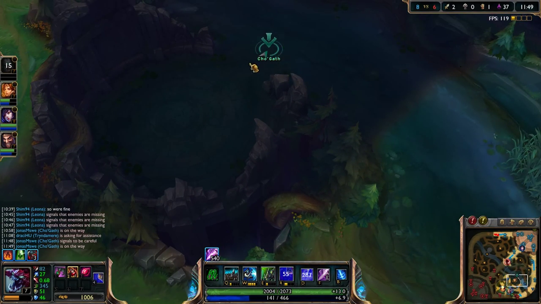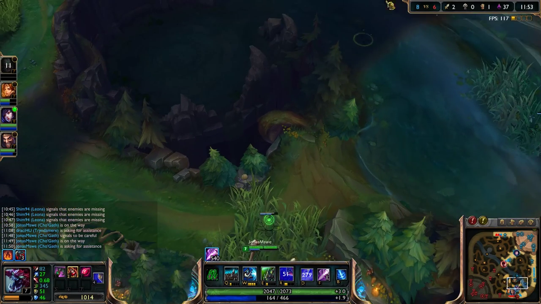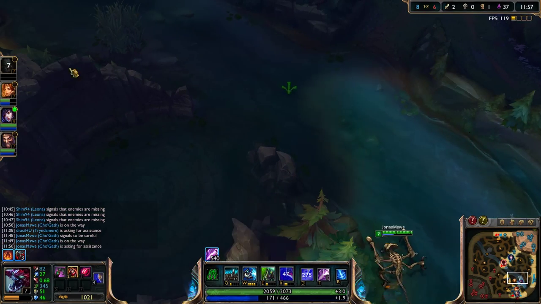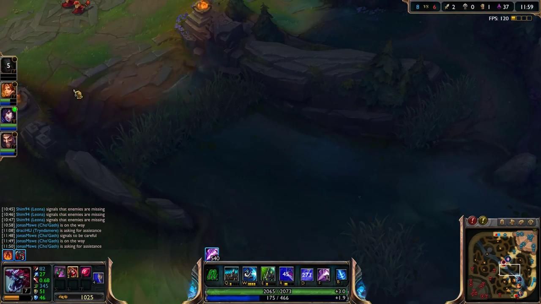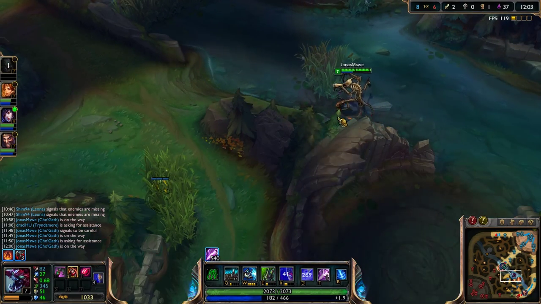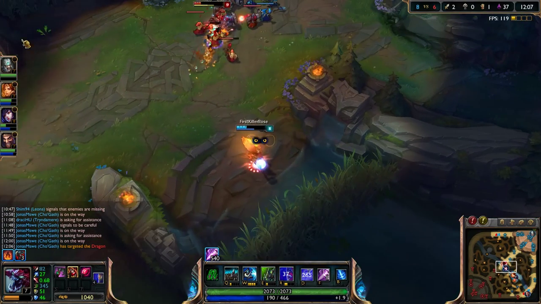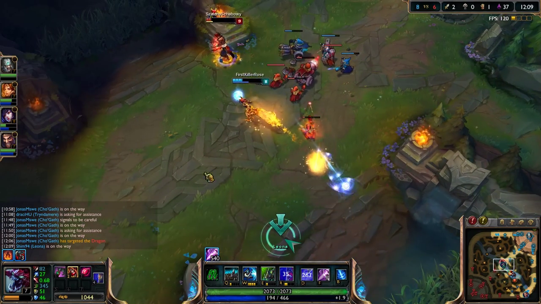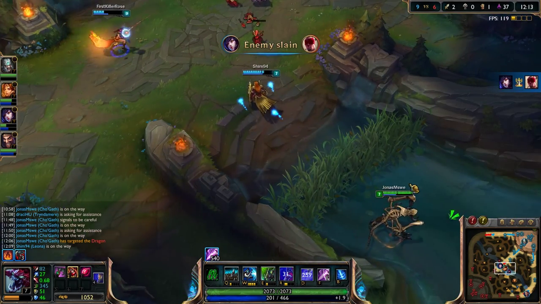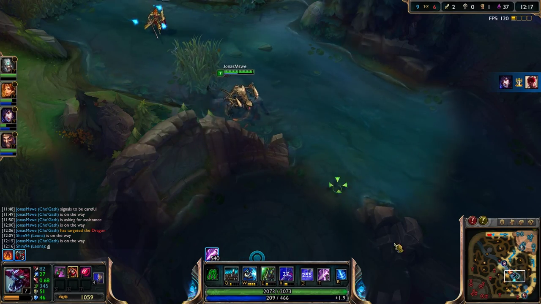We should go for dragon. Dragon or the tower, one of them. Okay, let's take this one. Oh, yeah, good. Now we should take dragon. I'm running just back and forward, back and forward.